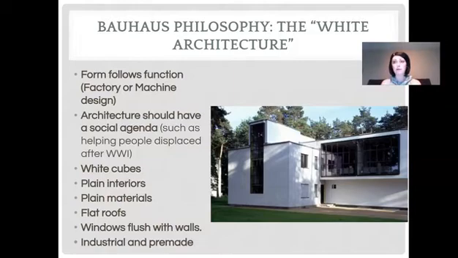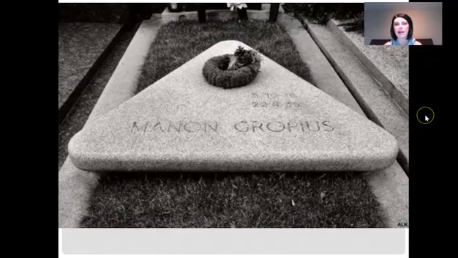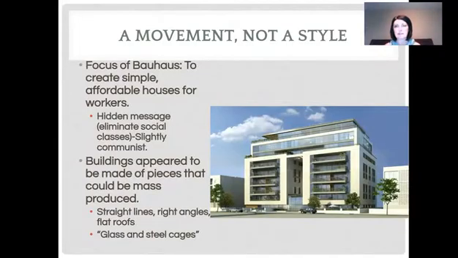And you want your windows to be even with the walls, right? And this was actually good because that brings in a lot of natural light. So that's very efficient. It could naturally warm the house. So that's good. Basically, these Bauhaus looks were like boxed houses. This is actually the grave of Walter Gropius, the guy who came up with this idea. And you can see here how simple even his grave was. It looked like it could be mass-produced very quickly in geometric shapes.